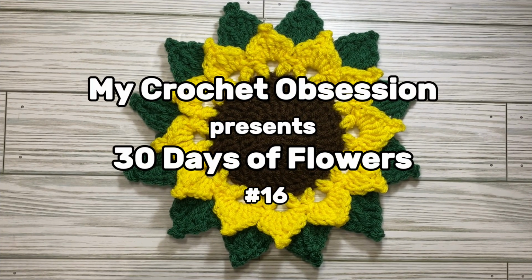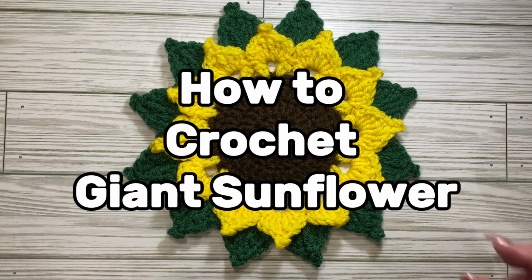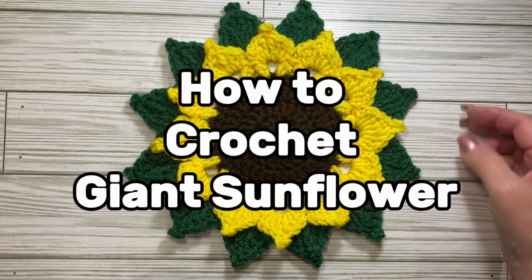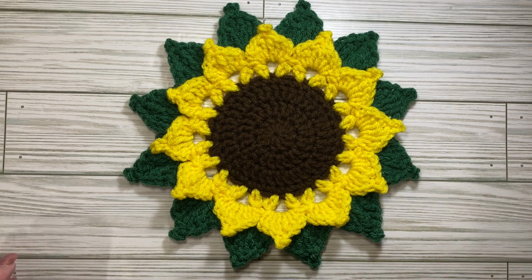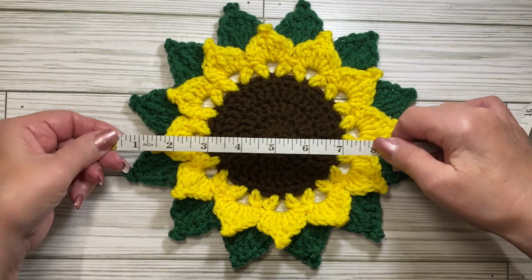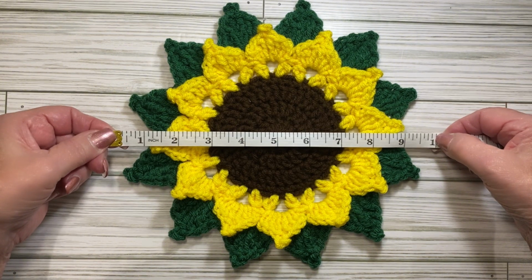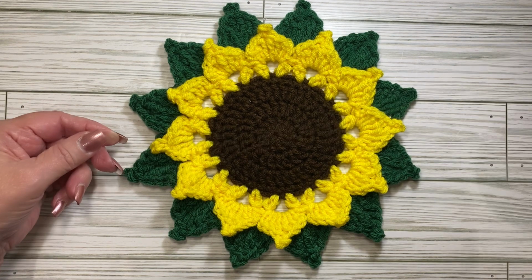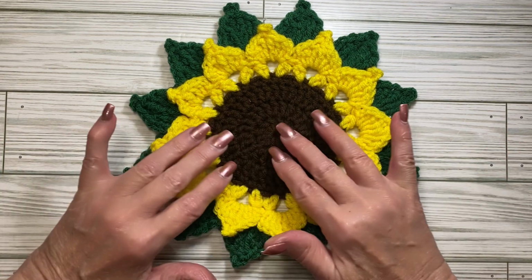This is Teresa with My Crochet Obsession, and today I want to show you how I crocheted this giant sunflower. This flower is so much fun. Now, it's rather large, but I discuss in the tutorial ways to make it different sizes. You can go smaller, you can go larger. This sunflower I'm making today measures 10 inches with the leaves.